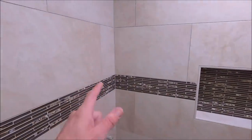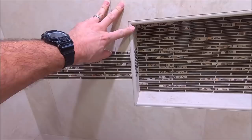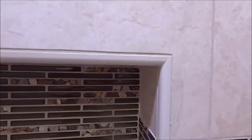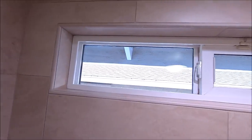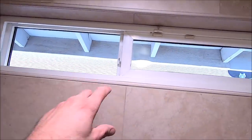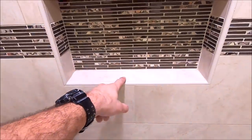These walls are square, plumb. We trim this niche out with our Schluter Rondec. Clean. Tight miters at every corner. We did the same thing at the top where the window is. Proper pitch and slope on the windowsill as well as our niche sill.